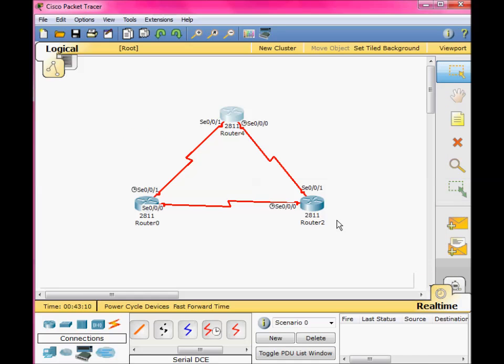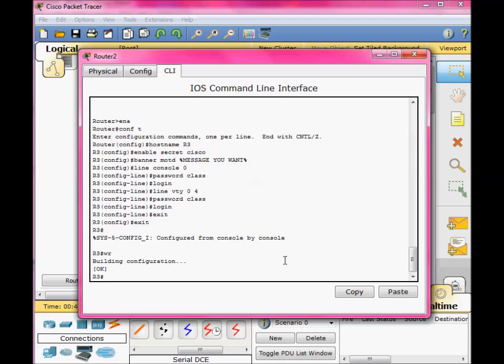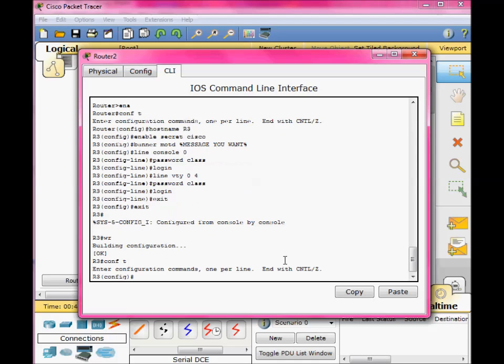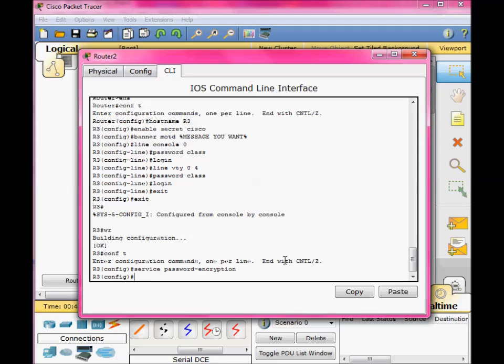So now let us encrypt the password so no one can see it. This is the command. To verify it, use the command show running config.